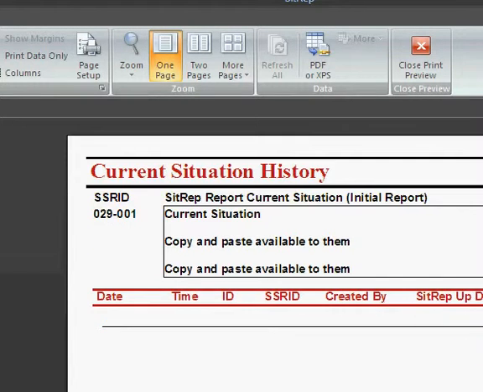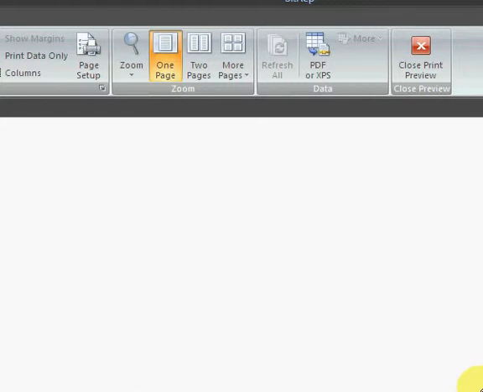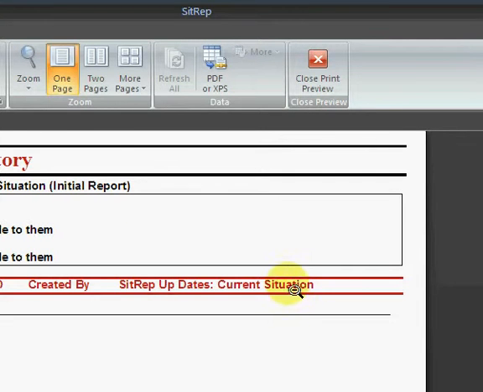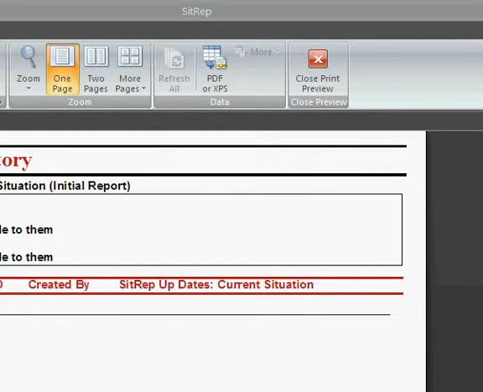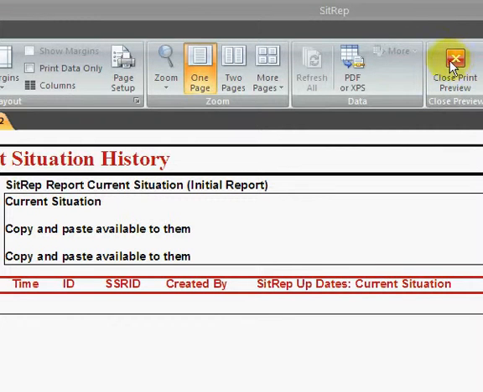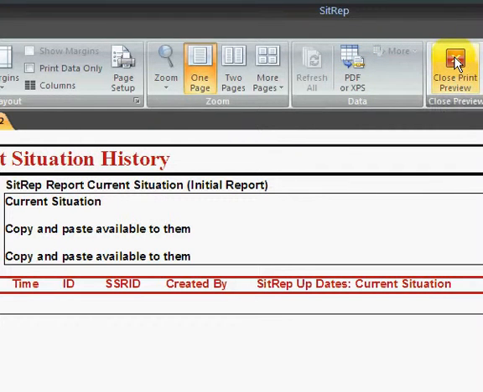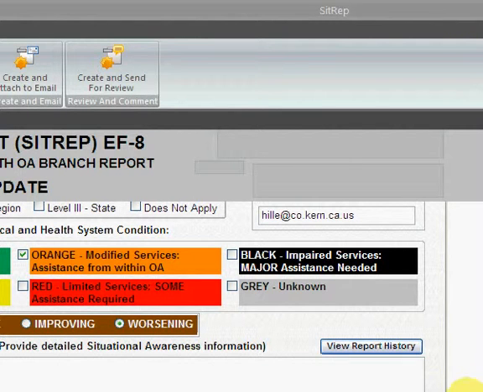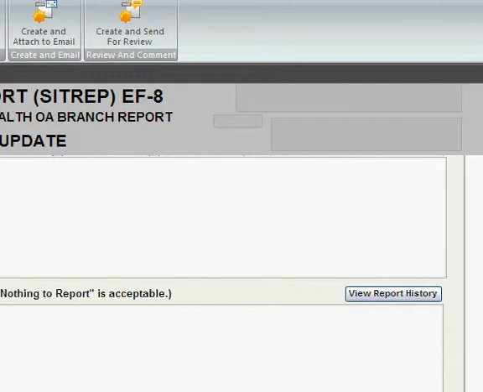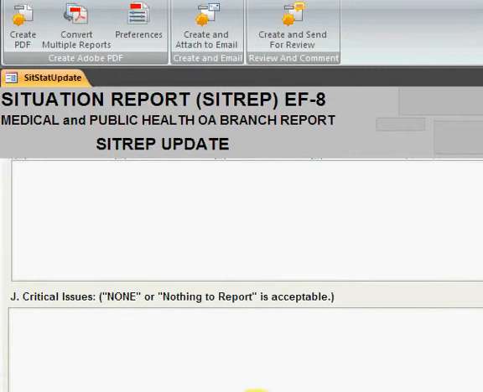Any updates that will be included in this process are going to be put in this line down here, and that will tell us any updates that occur in the same process. When you're done, you just click this close the report button, or you can even export this current situation history by itself to PDF and save it, but I'm just going to close it. Okay, so now it's closed, and there's a button like that for each one of them. There's one for current priorities and one for critical issues. But other than that, it's basically the same.